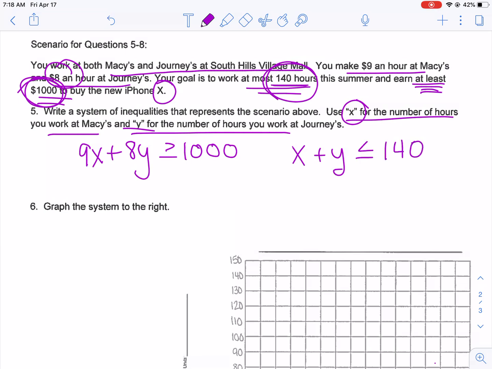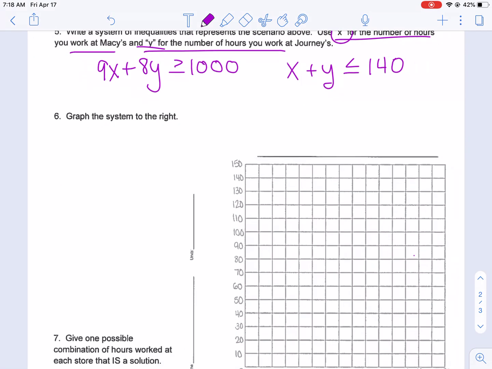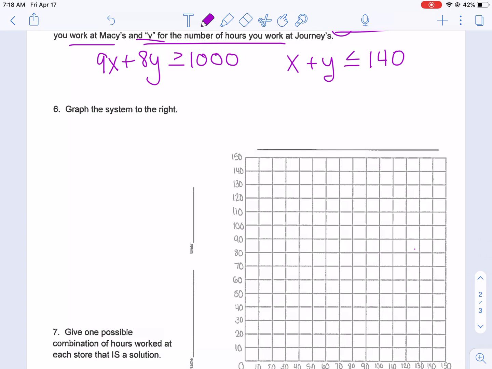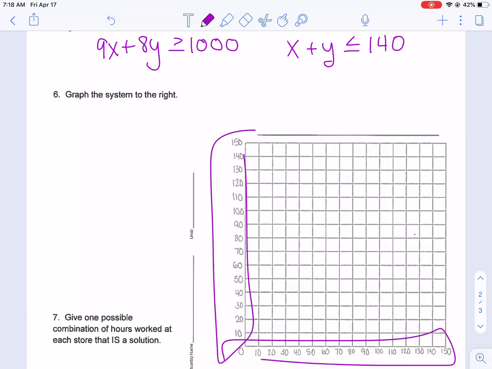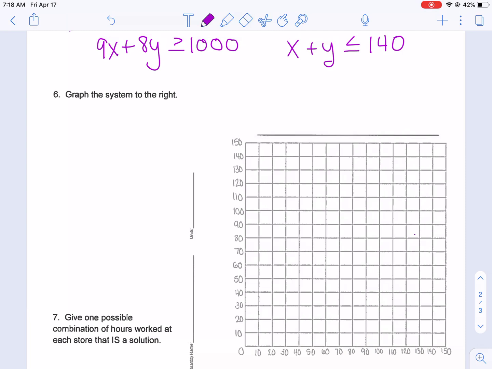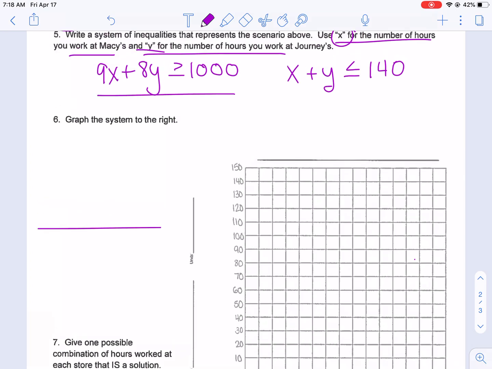There's your system. Now it says graph the system, and we don't want to turn these into slope-intercept form because the intervals are not by ones. It's not like we can go up 1 over 2, all right? So we're going to find the intercepts. When we find the intercepts, we have to find 4 intercepts, right? 2 for the first inequality and 2 for the second inequality. All right, so let's find the ones for the first inequality.